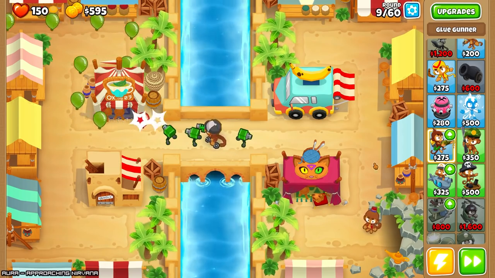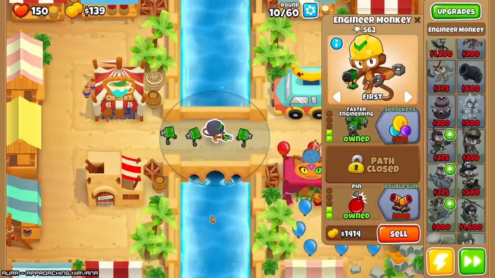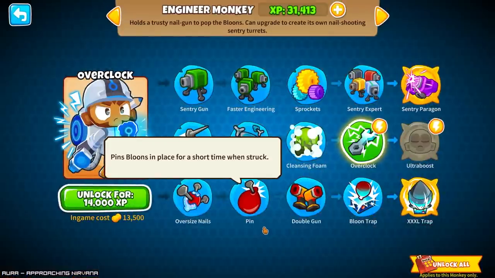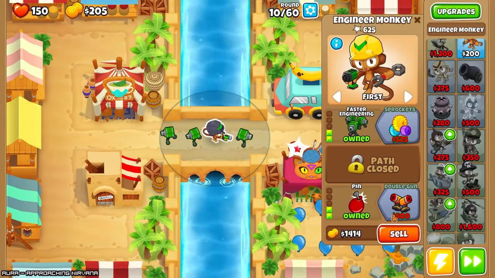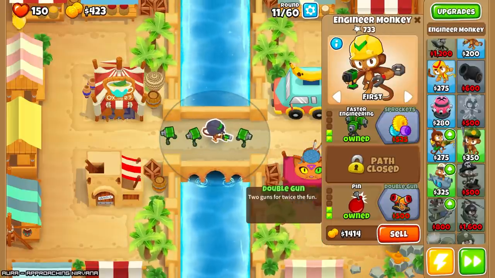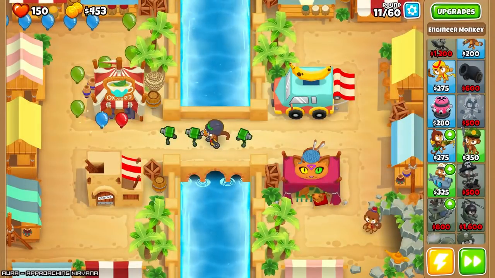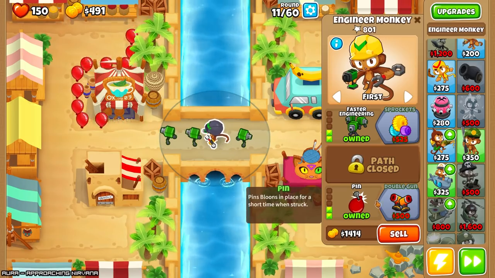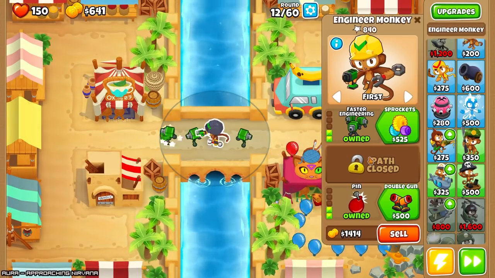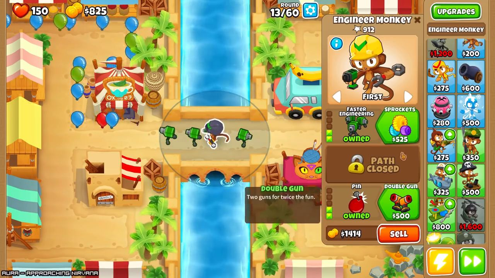Okay. So how do I want to do this one? Honestly, there's also double gun. Oh. Maybe I go double gun instead of sprockets. Maybe. I never really considered that as an option. Yeah, how much is it for a Bloon trap? It's a lot more. I don't think I want. Let's just go sprockets.